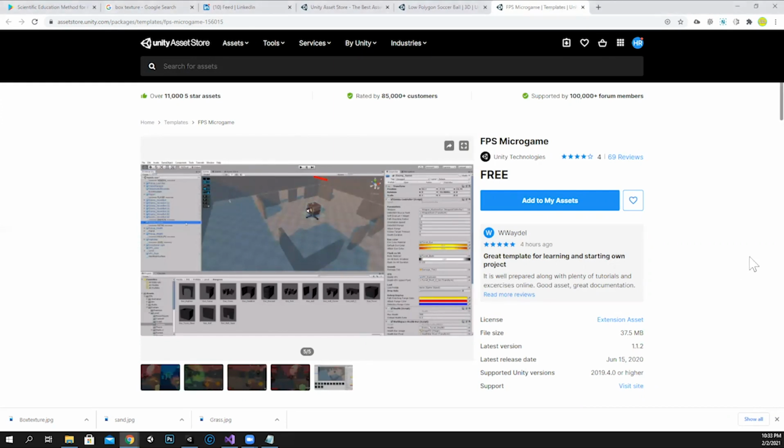Because it is made by Unity. It is a Unity tool, and Unity wants us to make games using their platform. They want us to create games by using their templates.